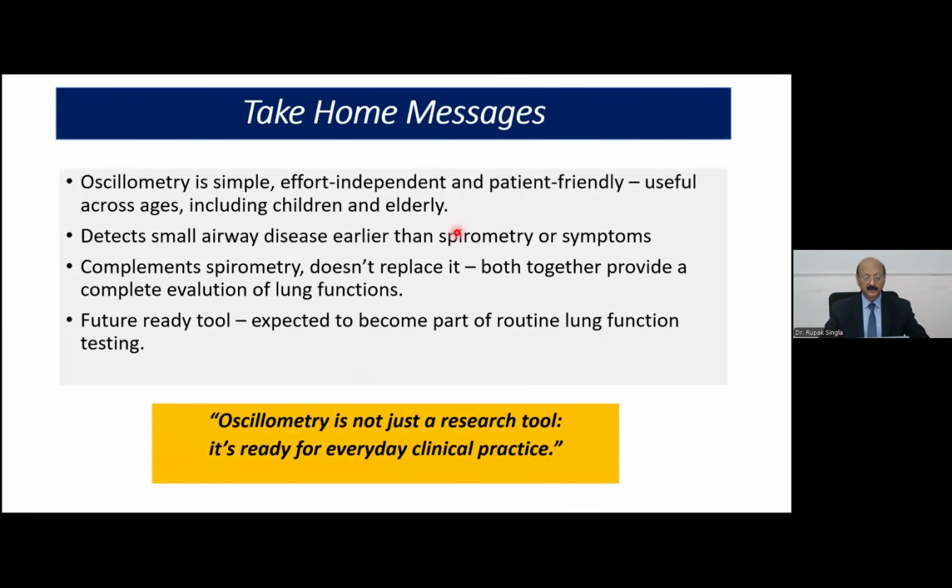So the take-home message, dear friends, is that oscillometry is simple, effort independent, and patient-friendly, and it is useful across all ages, including children and the elderly. It detects small airway disease earlier than spirometry, or before the symptoms start, and it complements spirometry but does not replace it. As many people say it replaces spirometry, no, it complements spirometry, and when both are done together, it provides a complete evaluation of lung function.